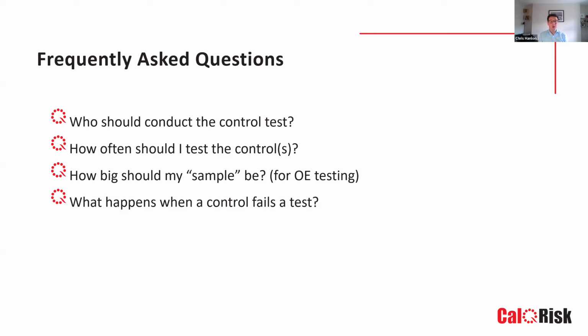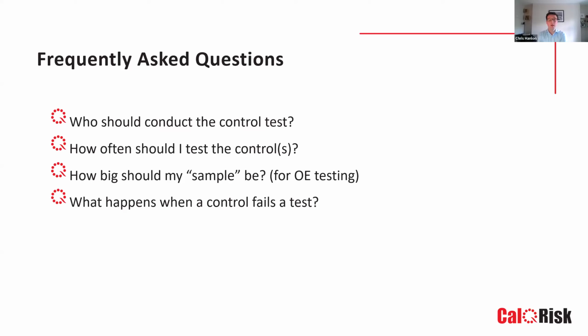So for those of you who do have a second line or third line function, it's perfectly normal for them to do their own control testing as well. If it's not part of your CSA process, there's nothing in theory wrong with letting them do the testing, as long as it informs your risk management process. So long as you have evidence of the control, it's enhancing your CSA process or whatever else it might be, that's normal. But do just have it again laid out in your internal control guidance and your framework guidance as well.